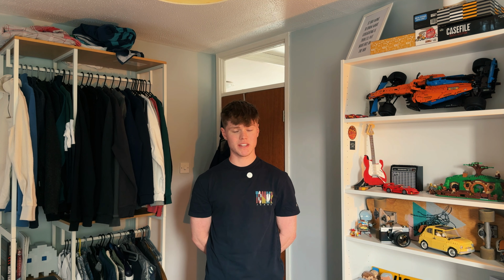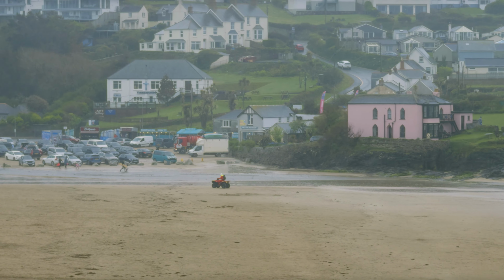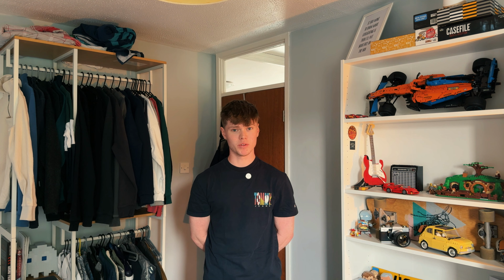After getting some damp sand in my shoe, we headed up to the headland to try and see if we could gain some more inspiration. But then it happened. I decided to commit a sin and I pulled out my phone camera.